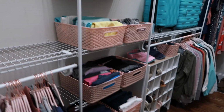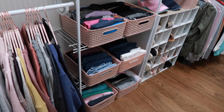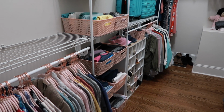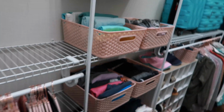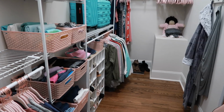I think because I went through these boxes and really cleaned them out to where stuff will fit in there, that this should still be a decent solution for me. So basically, I think what happened with these boxes just got way overcrowded. And now I actually have room in the boxes where I could add if I needed to. So I think that's what happened before, and then it just kind of got overwhelming.